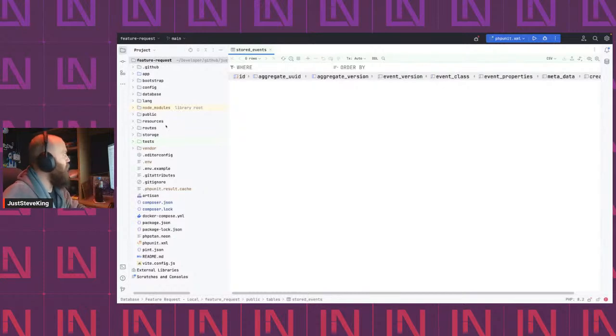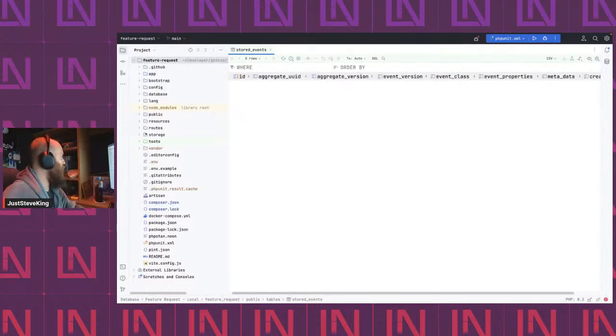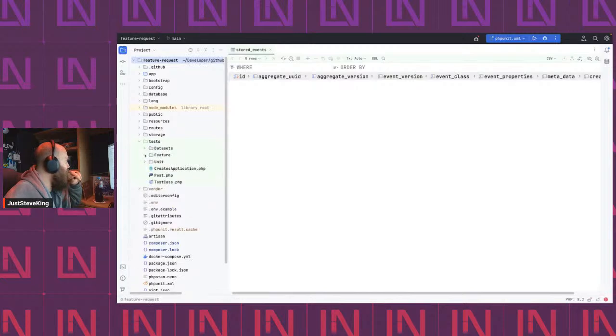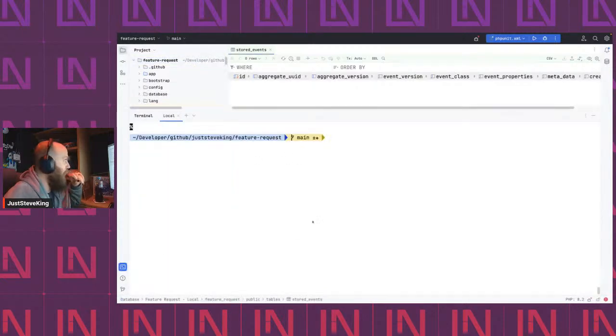So what we want to do at this point is, when someone upvotes, they're going to hit an endpoint, they're going to do something. So we kind of want to, at this point, fake it a little bit, right? This would probably be a feature test. So I'm going to create a controller for this, even though I'm not setting up the front end yet.